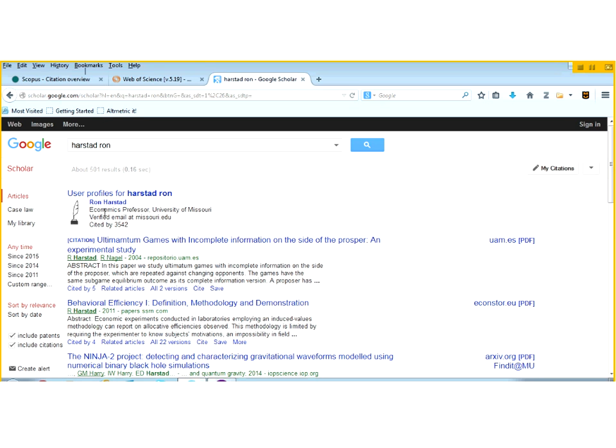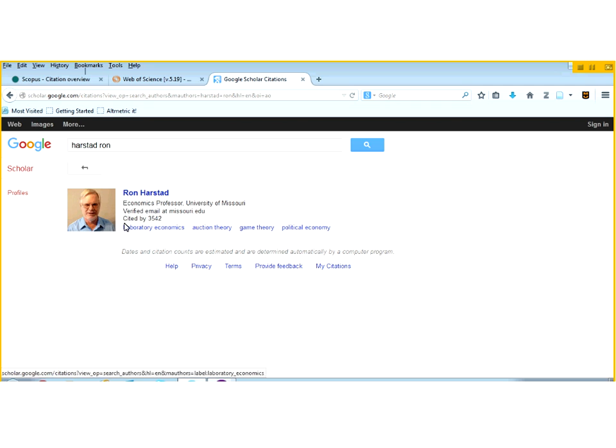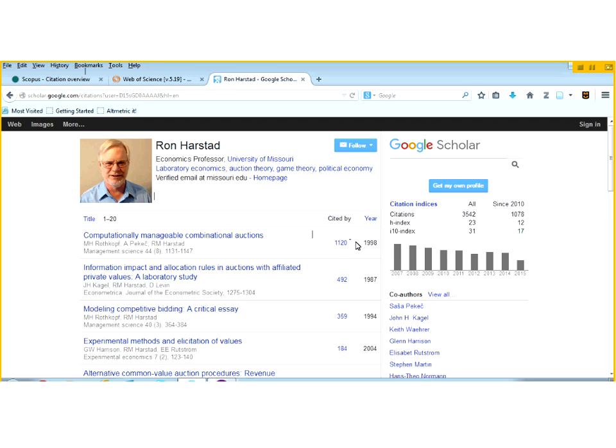Okay, there you are. If a person has one, it'll show up at the top of the list here. It says user profile. And you can put in a picture if you want to. Yeah, it should be showing you the graphs. Yeah, it will. And here it is. So you can see the articles he's written that Google Scholar found, and you can add your own too, I think.